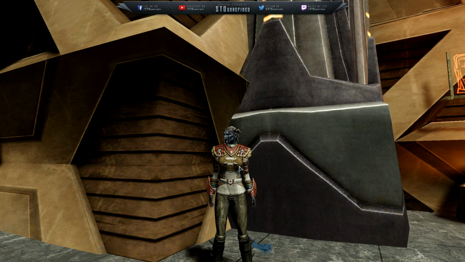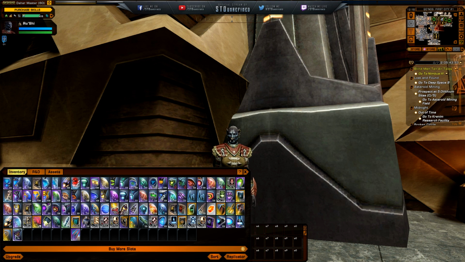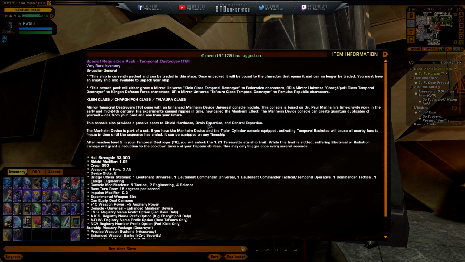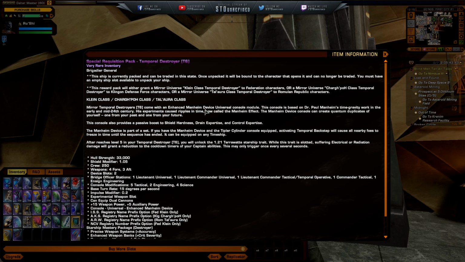In this video, we are going to take a closer look at the Klingon version of the Temporal Destroyer. I currently do not have that thing unpacked, so we are going to go over all of the details right here. The Temporal Destroyer comes with an enhanced Manheim Device Universal Console module.